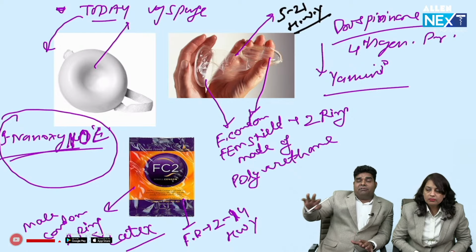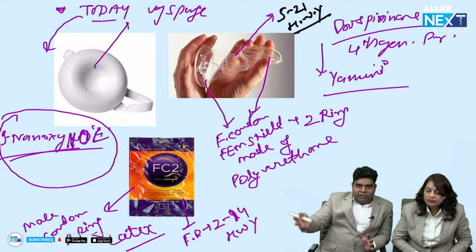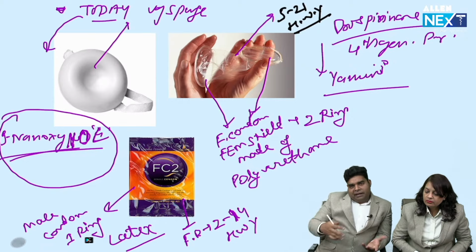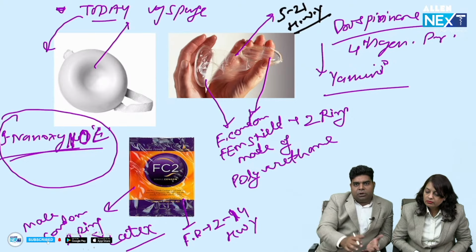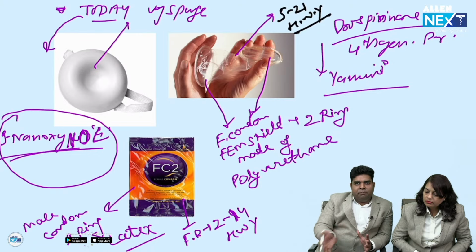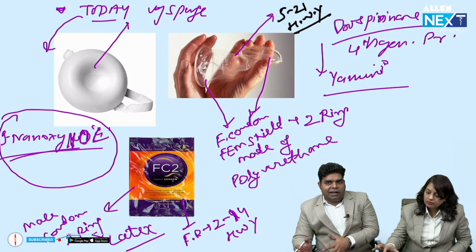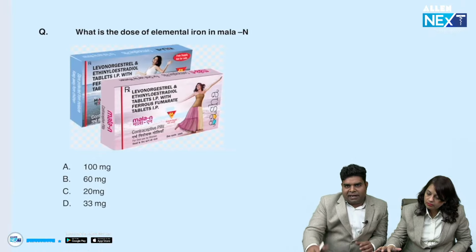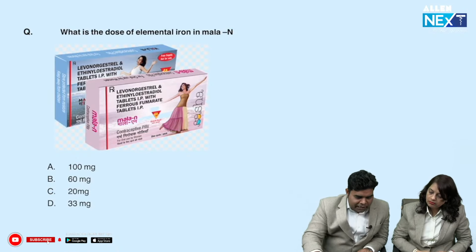And if it is left for a very long time, then it can cause septic shock syndrome in some rare cases. And of course, it's very normal for a couple to sleep after having sex. So that's why it becomes problematic to remove it early, but not too early. And that's why we don't prescribe sponge and diaphragm more commonly.